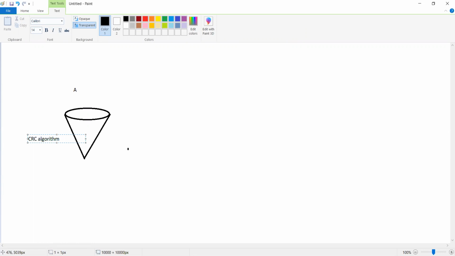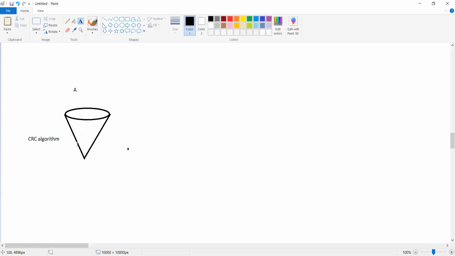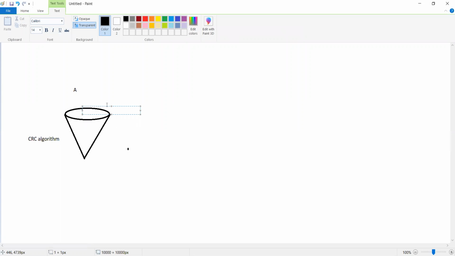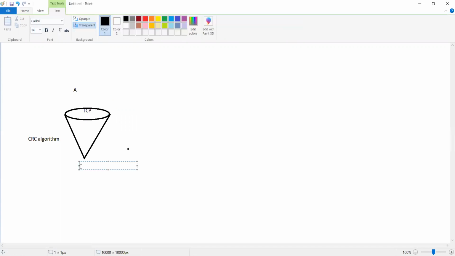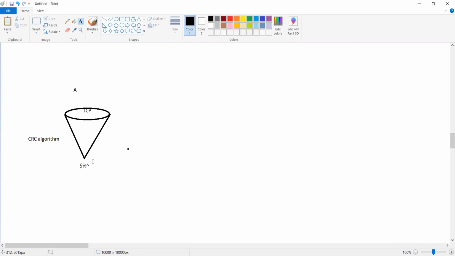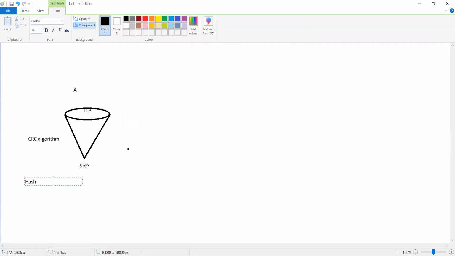No one knows which algorithm actually it applies. This is something done in the coding part, and we are not here to dig into coding. So some algorithm is applied on whatever data or message or header is exchanged. Once it is put into this, he'll generate some value. That value might look something like this. Any value, for example. This process is called hashing, and the result is called checksum. What it is checking is whether there are any errors in the data.